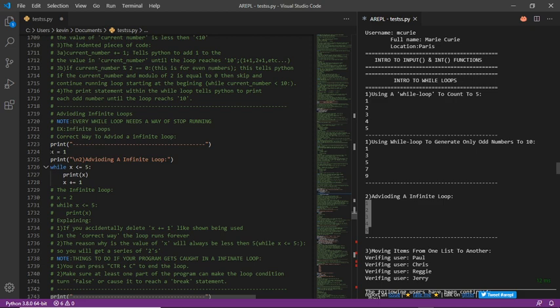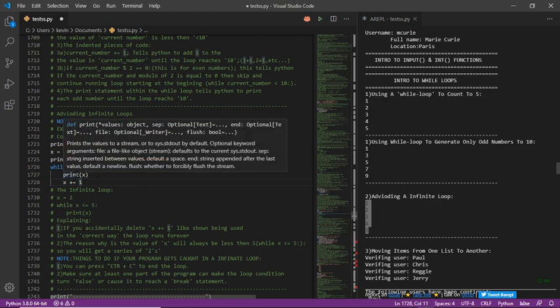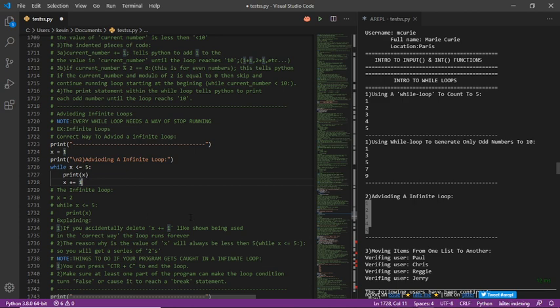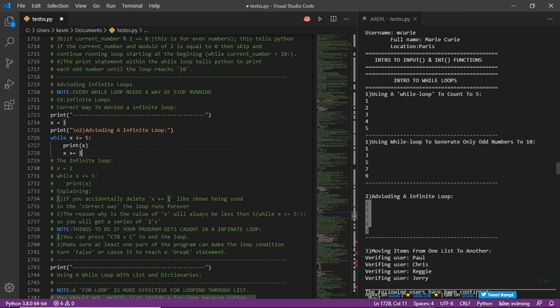Now here, this is just a simple while loop, and this is showing you what an infinite loop doesn't look like. And then we're going to show you what happens when you get rid of this, to where it's not adding numbers anymore, and it doesn't have a way to reach 5.